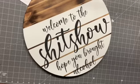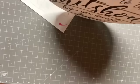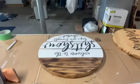All right, so now that we're done with that, you are gonna let this dry for 24 hours, even longer if you can, because this is black chalk paint and you do not wanna take the chance of it smearing when you apply your clear coat.